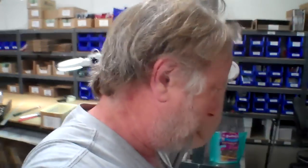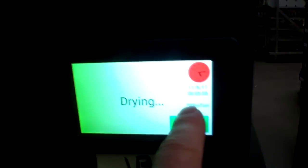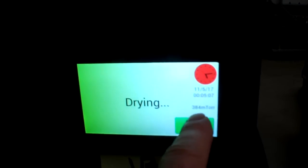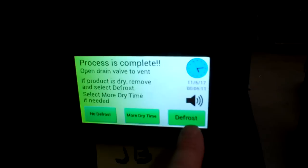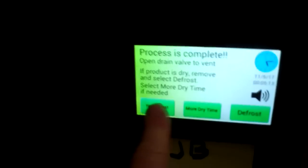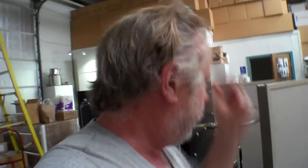Okay, well, that test is done. That looks good. And actually, we're at 392 millibars on the JB. I'm going to hit cancel, and we're going to go ahead and shut this down. So, actually, that's consistent with what I've seen before. So now we're going to get the other pump hooked up and make the same measurements.